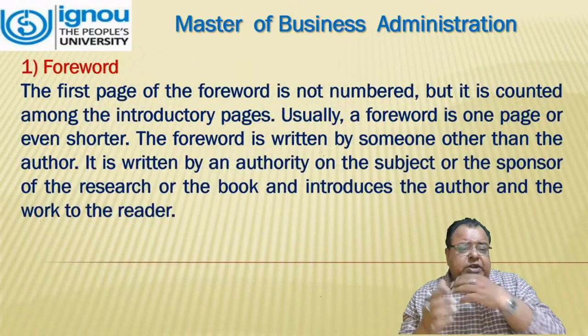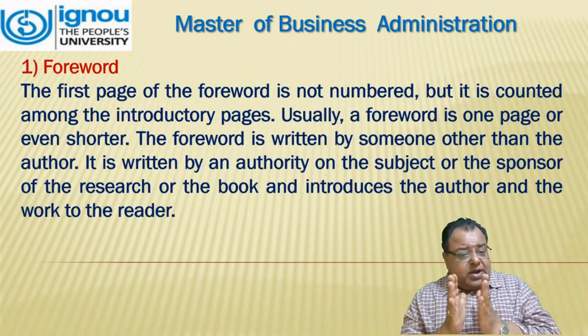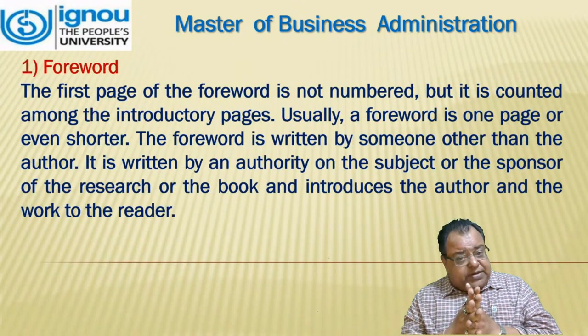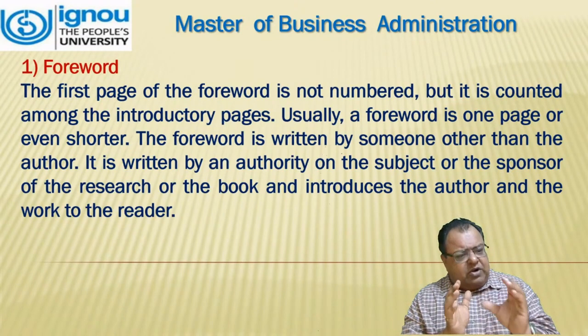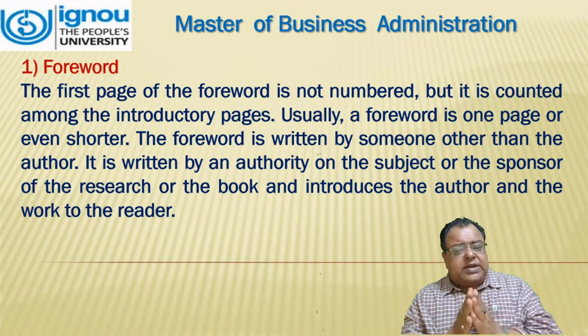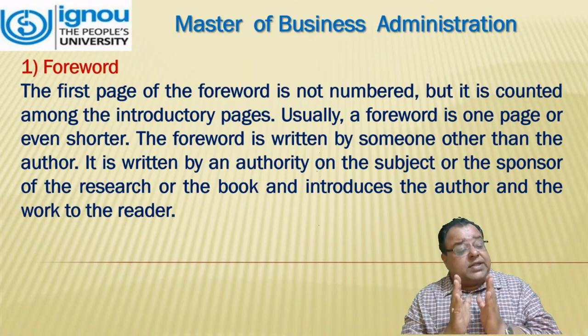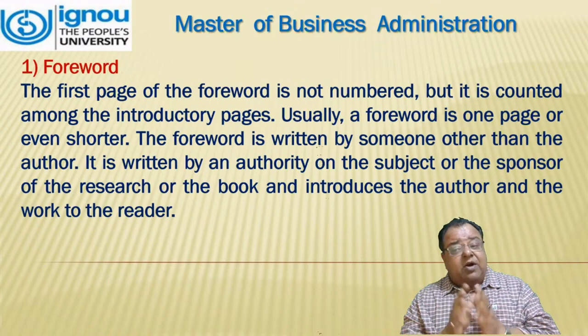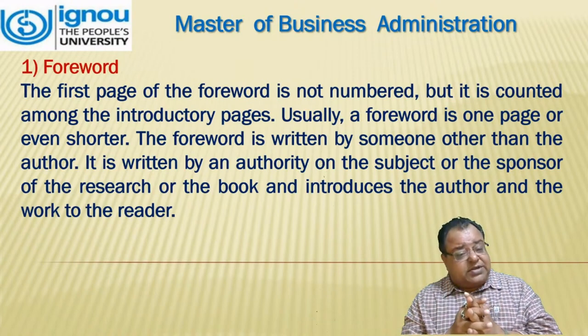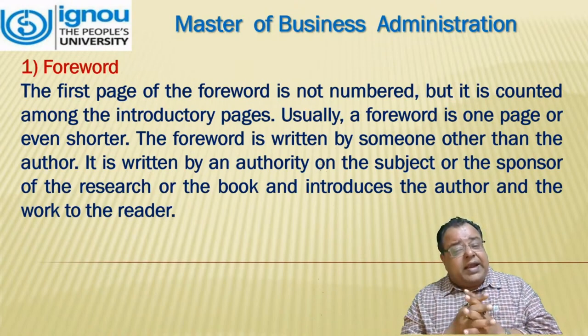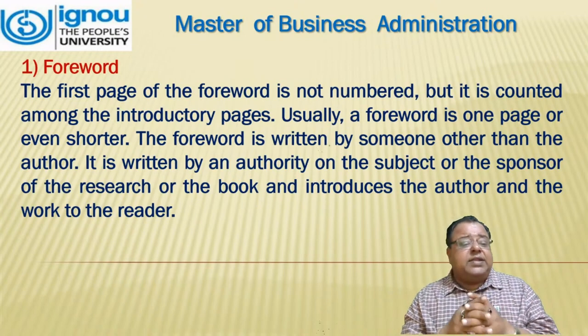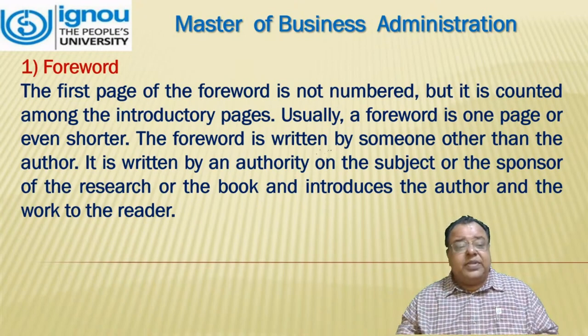Foreword. The first page of the foreword is not numbered, but it is counted among the introductory pages. Usually, a foreword is one page or even shorter. A foreword is written by someone other than the author. It is written by an authority on the subject or the sponsor of the research or the book, and introduces the author and the work to the reader.